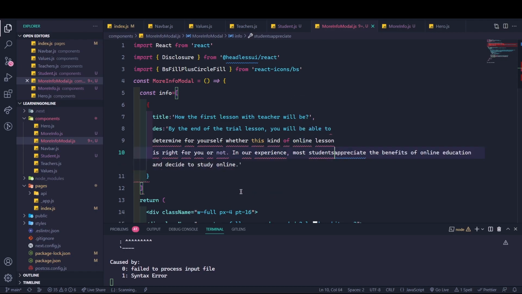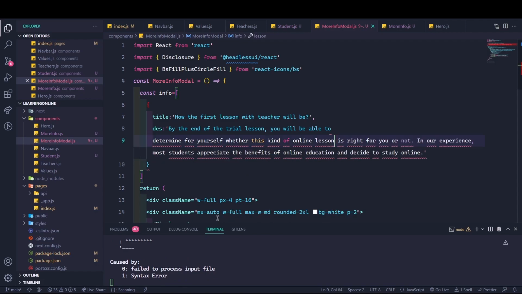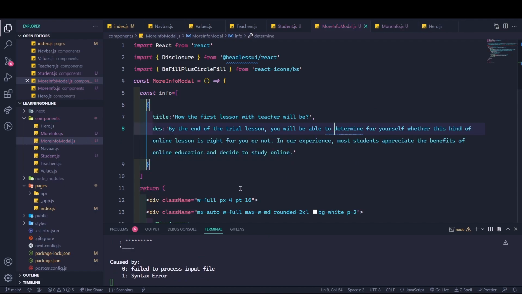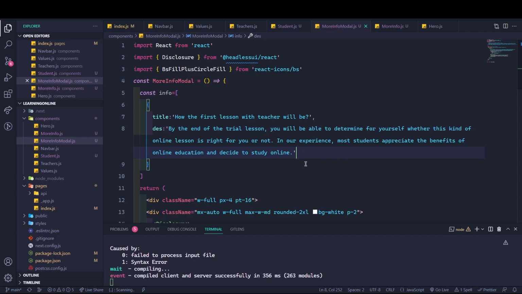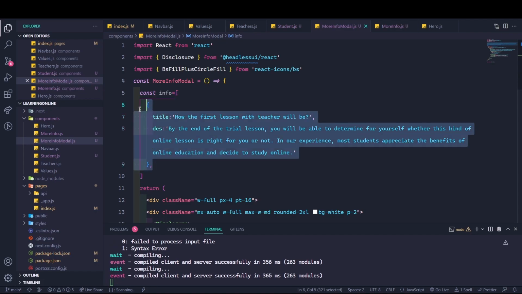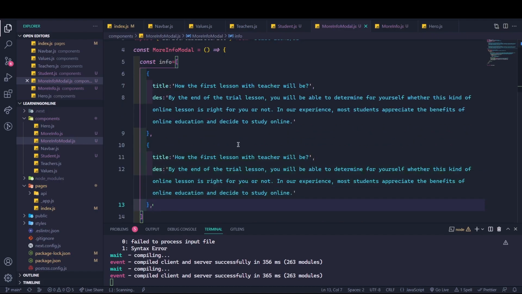Like this way. Wait, I'm showing you how you can... this one, you see the error gone, okay? So now get back to the code again and copy this thing and paste it in here.